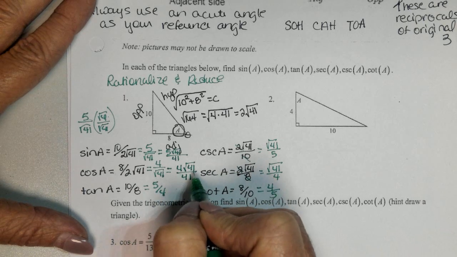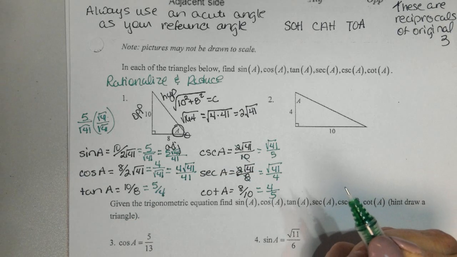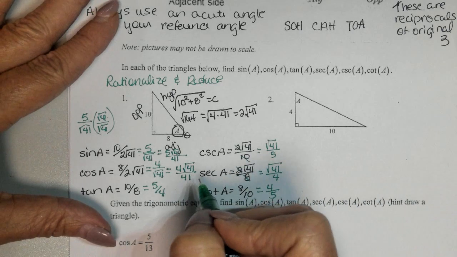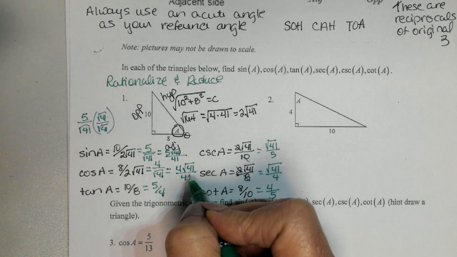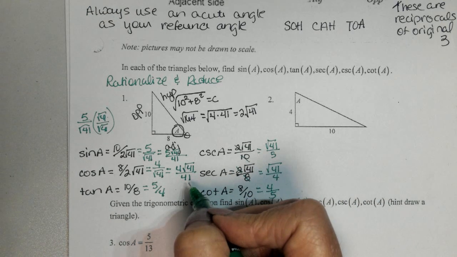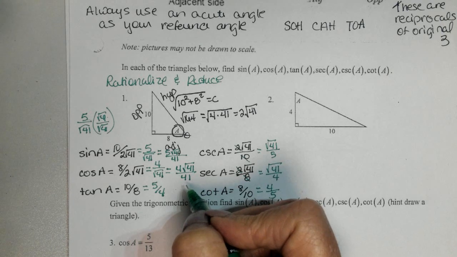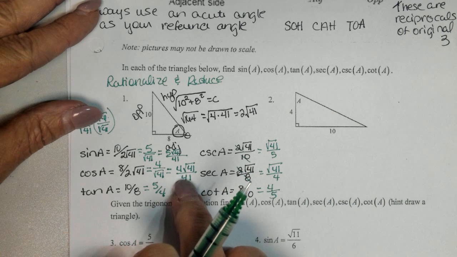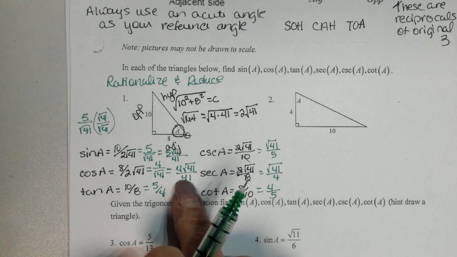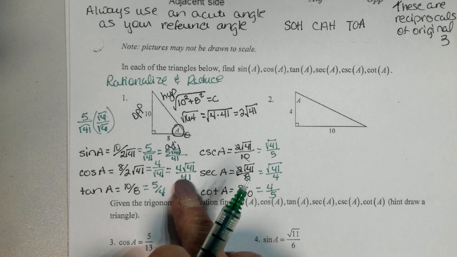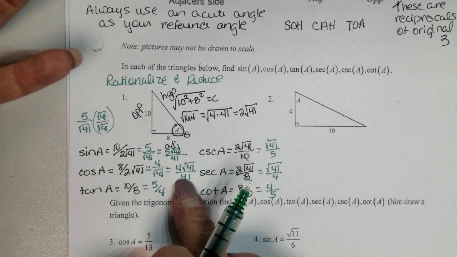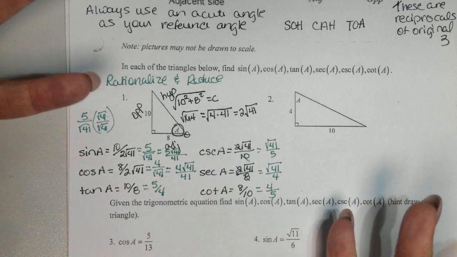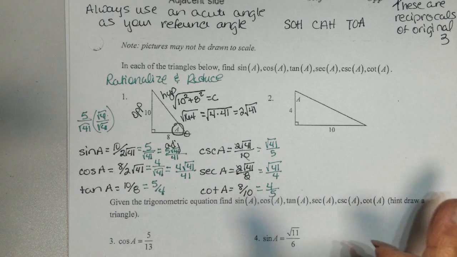Now, I realize that looks like a really ugly number, but I need to get you acclimated to leaving your answers in an exact form and not rounding it to the nearest tenth place or something like that, because there are going to be times when you have an ugly radical, but when you continue to use it in a problem, everything works out and you get a nice, pretty, even answer.